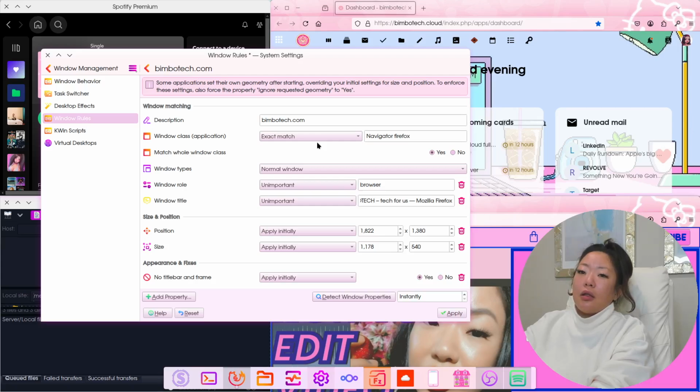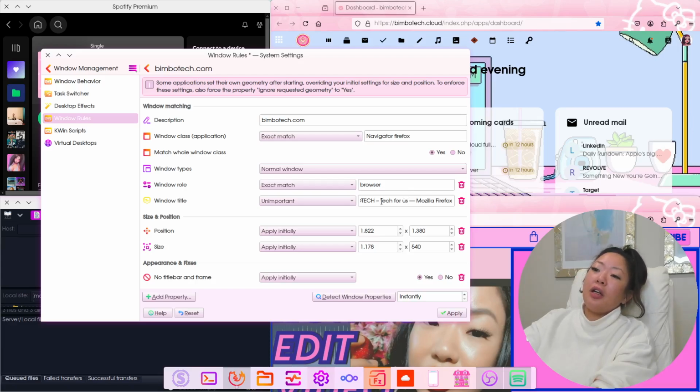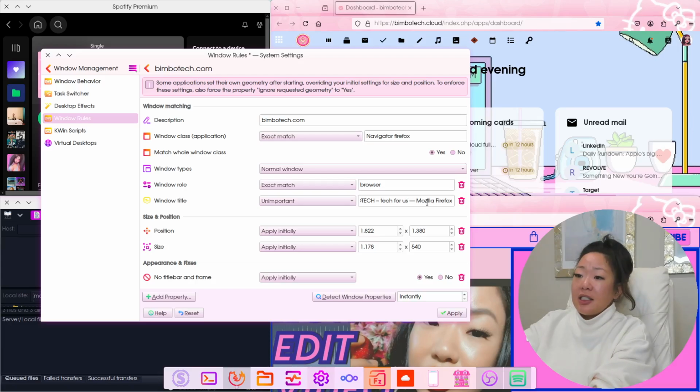Now, here's a little customized scenario. We want to add exact match for that, exact match, normal window. Window role is going to be exact match, but for window title, right? So anytime a window has this in the title, it's going to identify this window to apply the rule to.